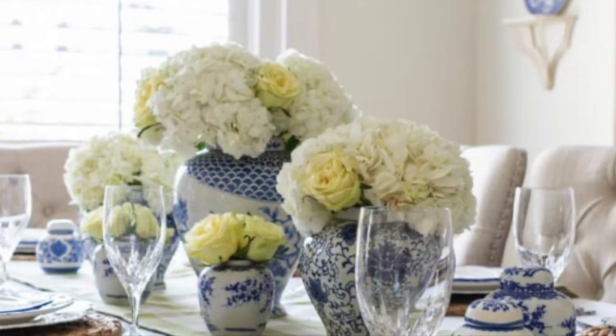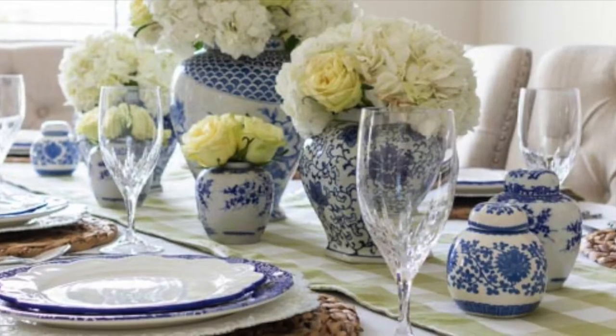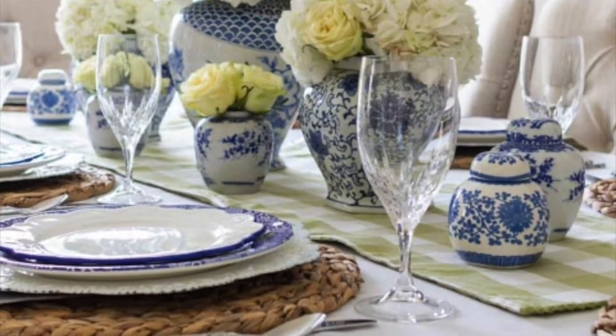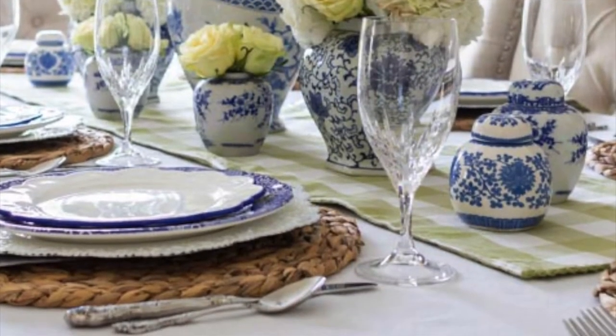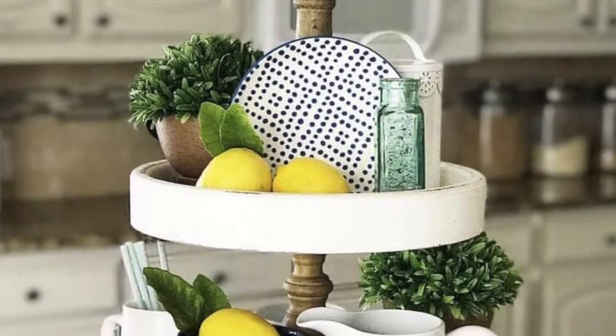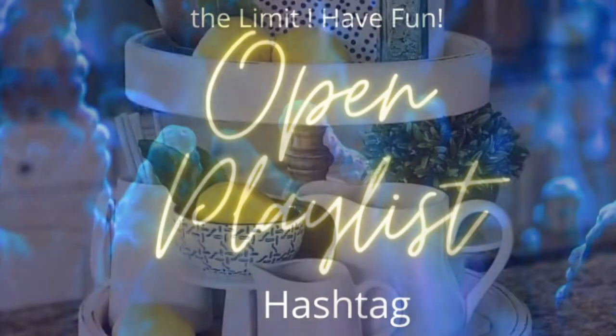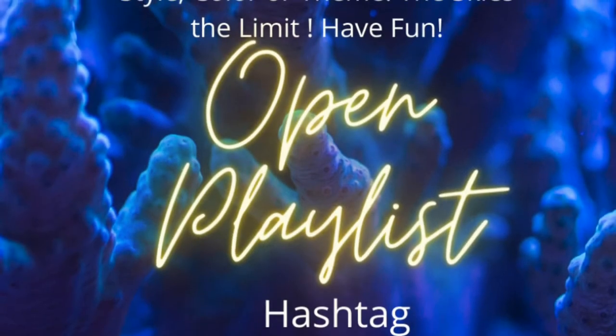Welcome. You are watching the Tablescape Tuesdays 22. This is an open playlist, and we're going to be sharing with you Tablescape decor ideas. But today, I'm going to share with you how I styled my two-tier tray on a stand. Okay, so if you're ready, let's go ahead and get started.